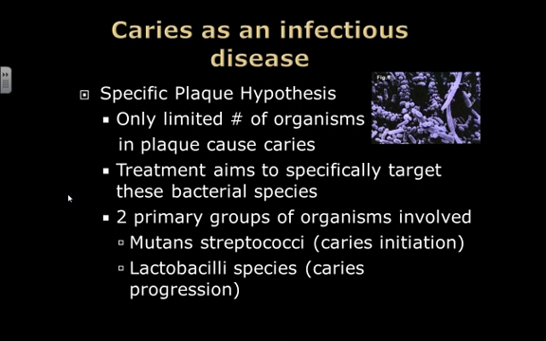Now, we talk about caries as an infectious disease. When a patient has carious lesions, when a patient has periodontal disease, we should be telling the patient that they have an oral infection. It isn't just another cavity, it's an infection. In fact, that infection can spread through the tooth until it finally affects the pulp, giving you an irreversible pulpitis, and then a necrotic pulp leading to the need for root canal therapy.